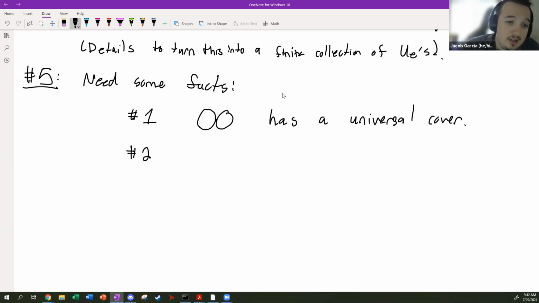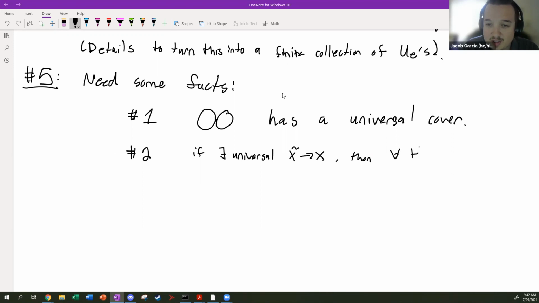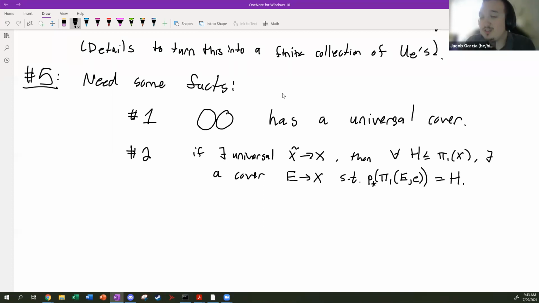Number 2, if there exists a universal cover over X, then for all subgroups H of the fundamental group, there exists a cover E over X such that the image of the induced map is equal to H, or at least is isomorphic to H. Number 3, every cover of a graph is a graph.